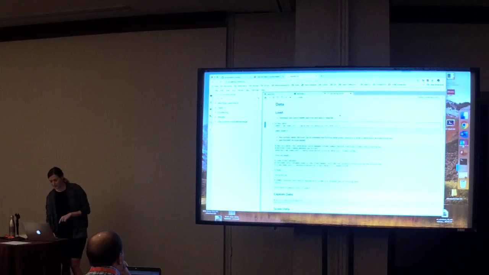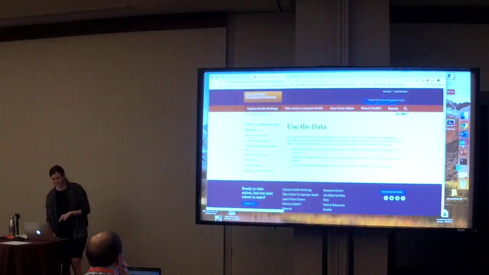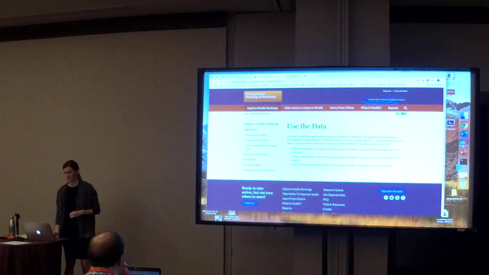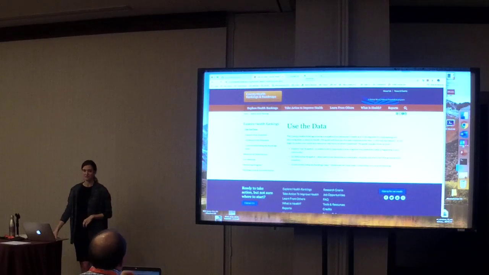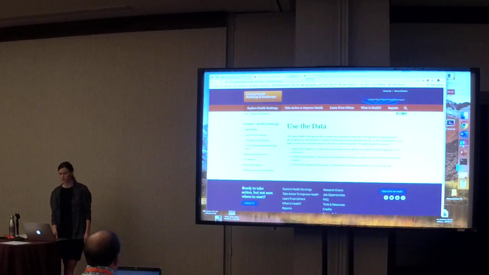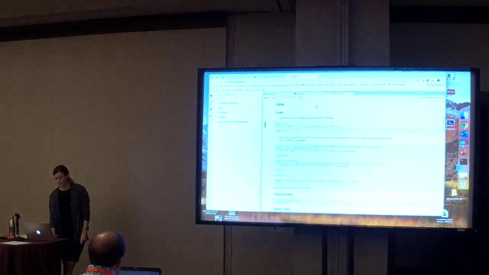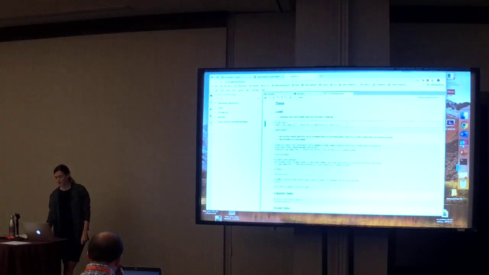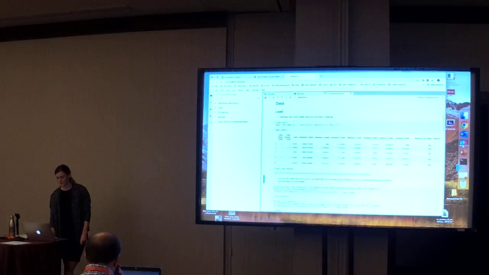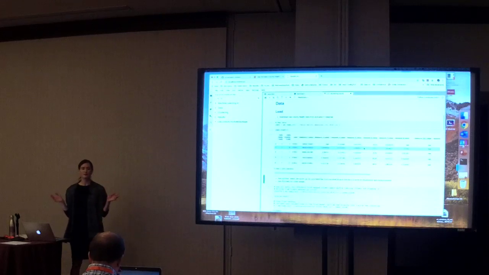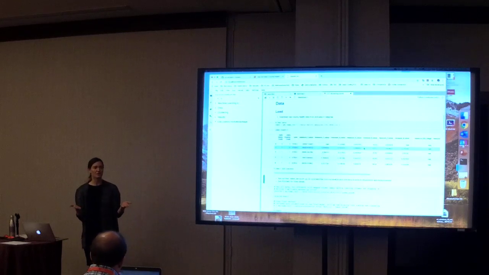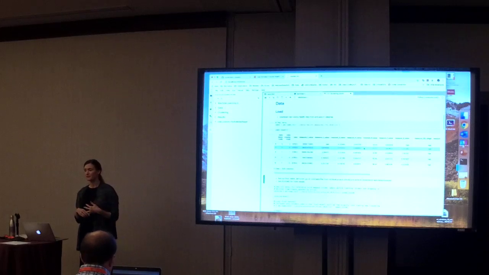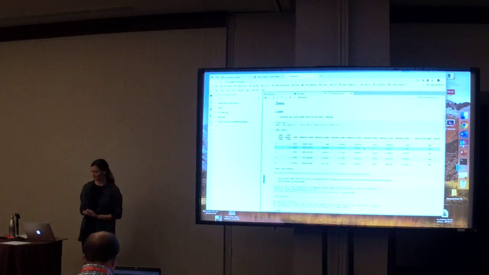Okay. So moving on to our data, we're using data from the county health rankings. It's a super nice data set. If you're in healthcare, I definitely recommend taking a look, especially if you're interested in social determinants of health. It's fairly clean. So this is just the raw file that I downloaded from that website. This all is pushed to the Git repository, which normally I would not recommend, but these are pretty small publicly available files, so I just put everything in there for the ease of use today.